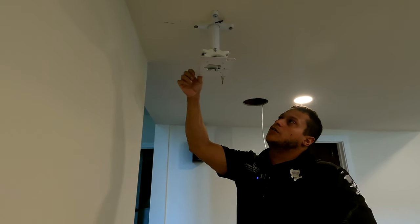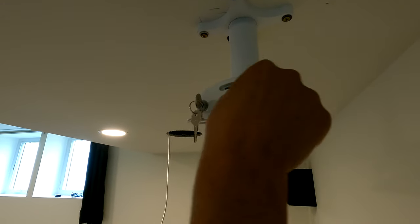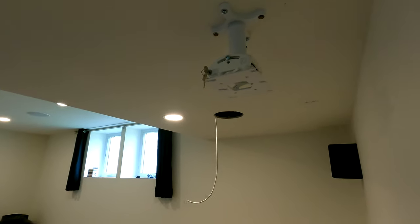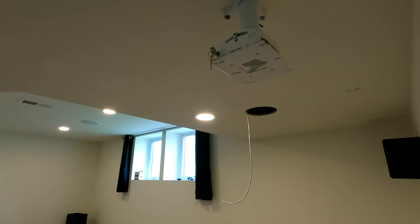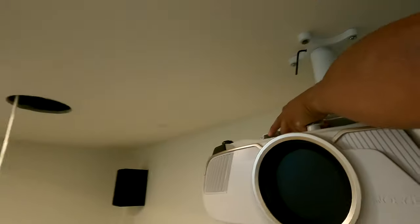So you have to key it open and then get on the side, Steve. So check it out. Key goes in, turn the key, and then you're allowed to open and close, lock and unlock the projector. So we're gonna open it and then throw our projector up. Let's move the ladder a little bit. Oh jeez. All right, here you go, Steve.